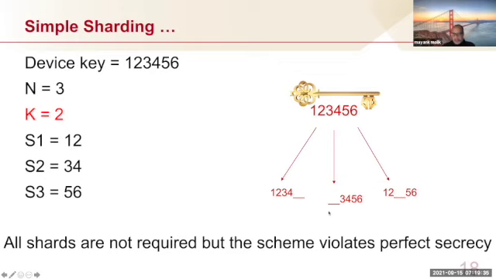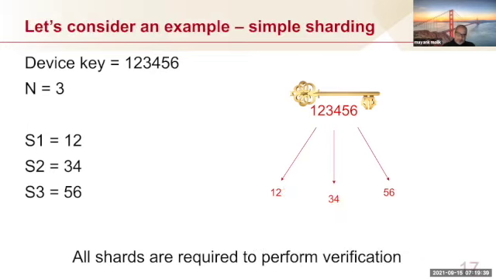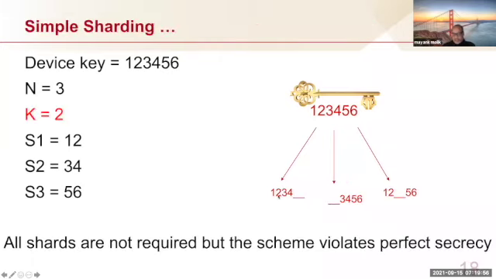But in doing so, I have now violated perfect secrecy. If I go back here, and let's say one device decides to be a bad actor and wants to reproduce the key, in this example it would have to make 10,000 guesses to reproduce this key. But as we increase the size of the shard, that same device only has to make 100 guesses, thereby violating the perfect secrecy clause of information theory.